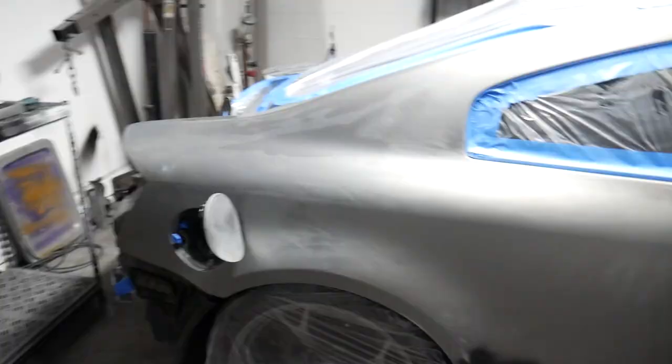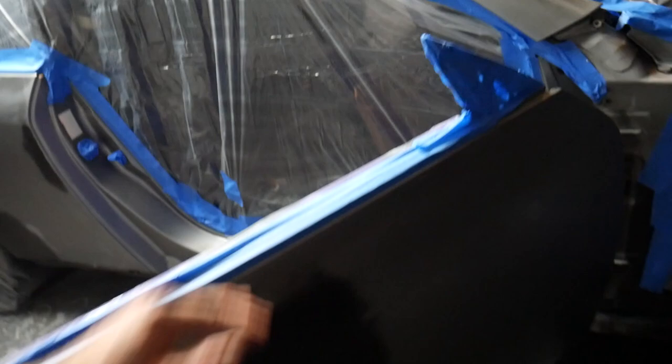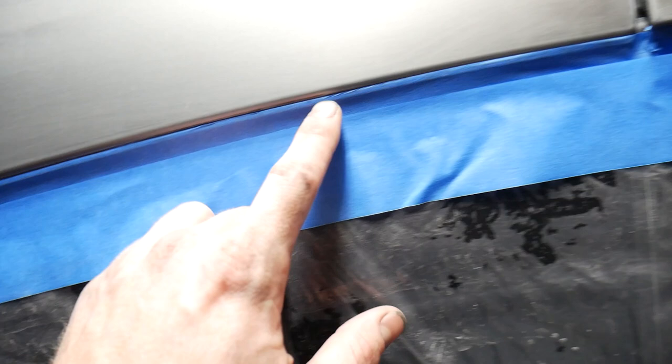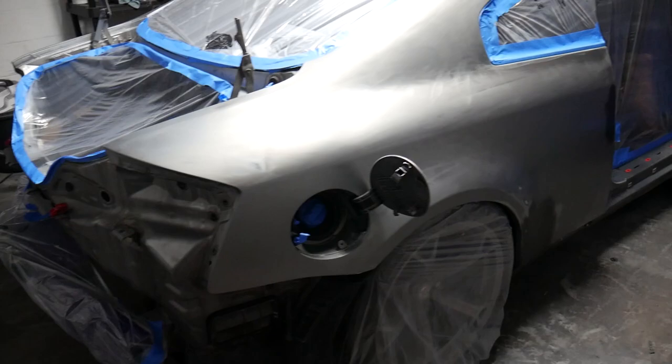Working hard all day. As you can see, it's nighttime. So we got both doors open. We got the inner door cards masked off, and we have the trim for the window moldings masked off. I got everything as close as I possibly could, especially with these moldings that are definitely not removable. I got a real good line on them, kind of wrapping around the inside. But anyway, I got the tape real close, so hopefully we won't see any of the old paint when we start ripping everything off. But I think we're going to be pretty good.